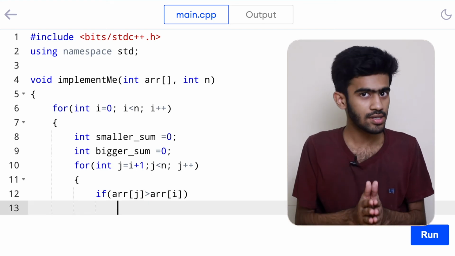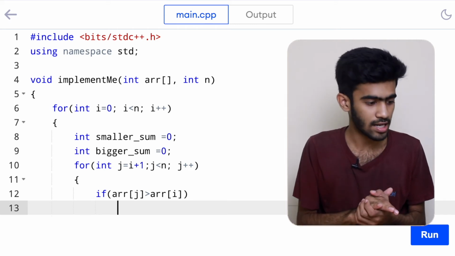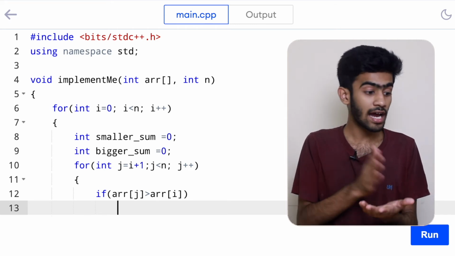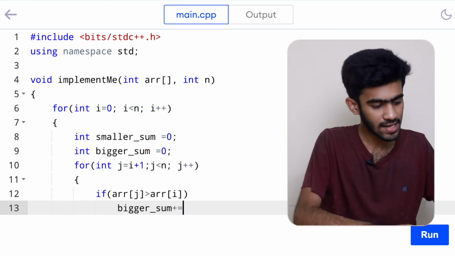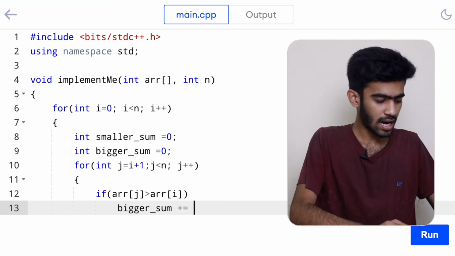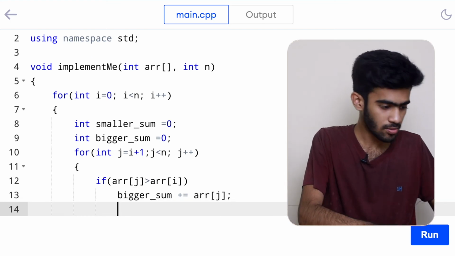So if this condition is true, then it means the value that we are pointing to is greater than the original value. So we have to add it to the bigger sum. So bigger sum plus equal to, and what do we add? We add array of j to it. So array of j is added to the bigger sum.